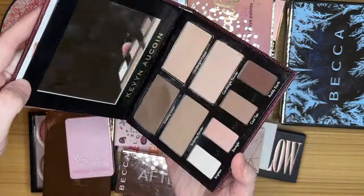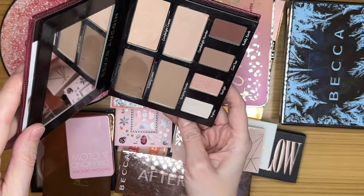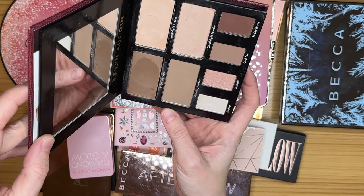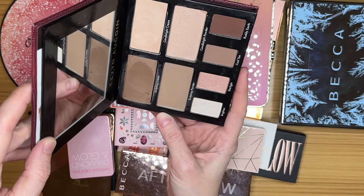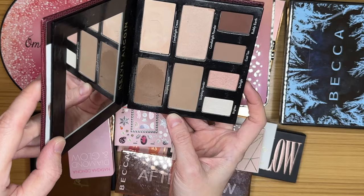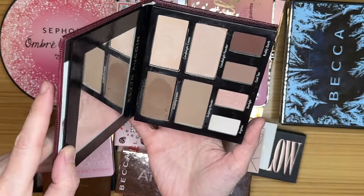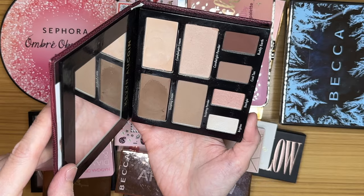I don't know. I feel like this is just, it was such a great palette. I think this needs to go into a basket of doom, and I think I need to test the cream products, see if they still work, and I think that's going to make my decision, because I feel like this is one of those palettes where as long as I can still use every shade, because I used to be able to, then I will keep it. But if these two products have gone off and just don't blend or apply to the face nicely anymore, then I might consider getting rid of this.